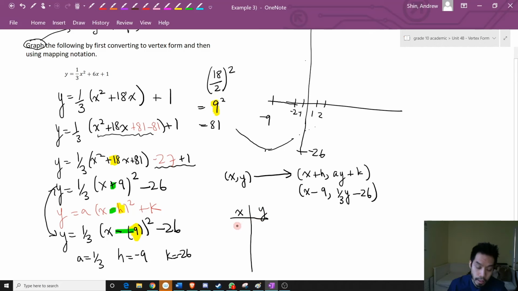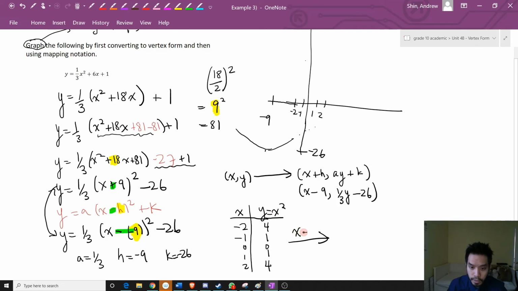So let's generate the x and y coordinates of the parent parabola. We can choose any values of x. We can choose these easy values. And from here, we know how y corresponds to x. It takes the x values and squares them. So we're going to take x -2 and square it, which becomes 4. -1 squared will be 1. 0 squared will be 0. 1 squared will be 1. 2 squared will be 4. And all these points will be transformed according to this.